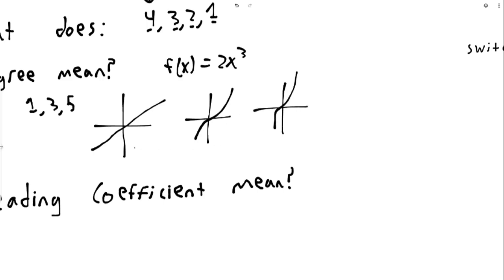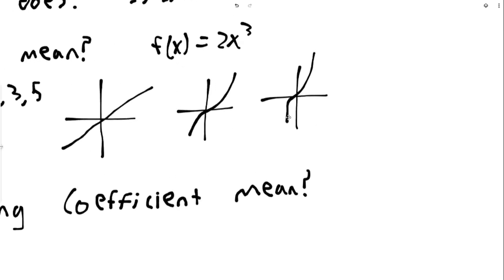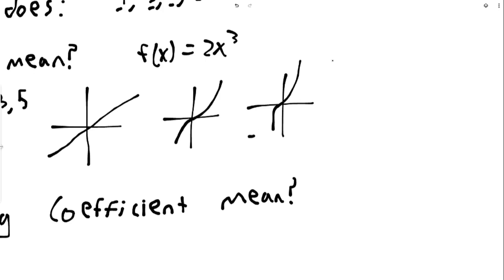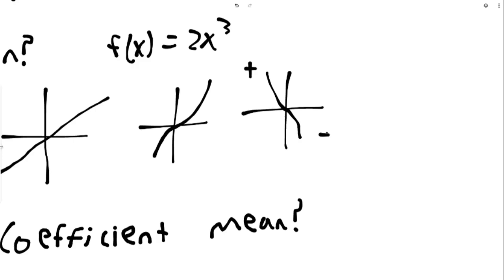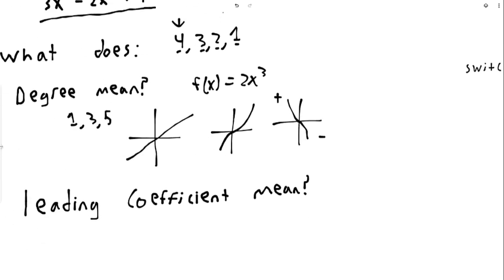So it starts negative and ends positive, starts negative, ends positive, and these two are the same. So it could be the other way as well, right? It could, for example, start up here and then come down, but it's going to start either positive or negative and then end in the opposite. So in this case, it starts positive and ends negative.